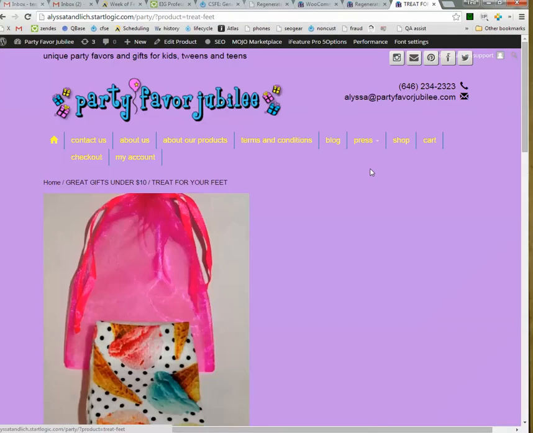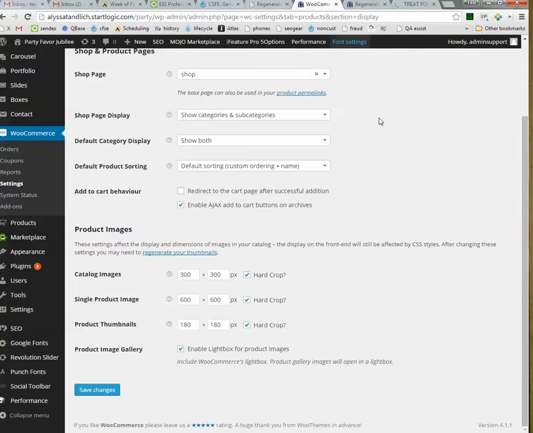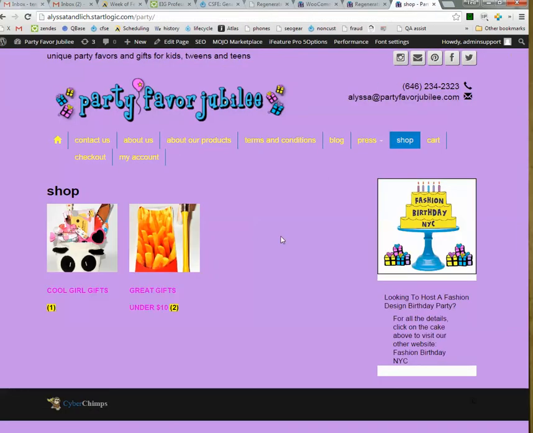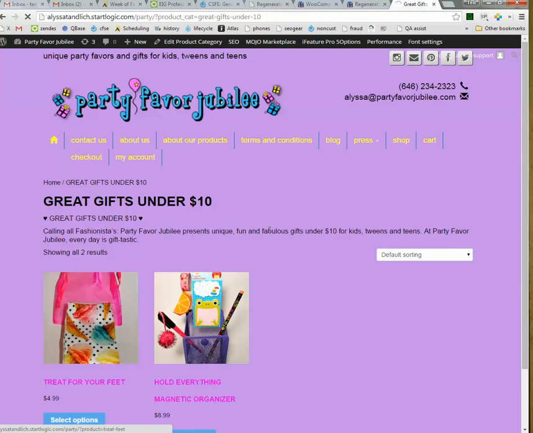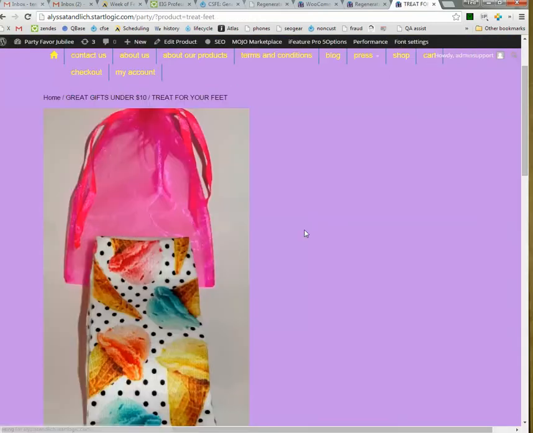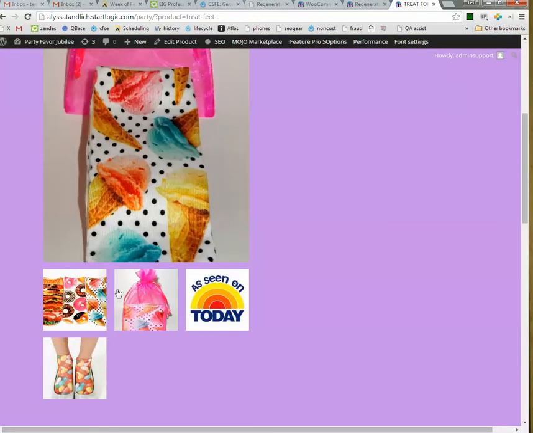If we go to your current site, those ones are all currently set to the WooCommerce defaults, which is hard crop on, and the same settings here. So we've got the sizes the same, and if you go to an individual product, all the size thumbnails are the same too.